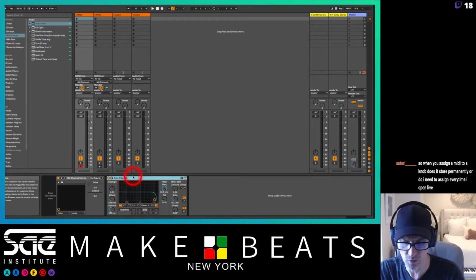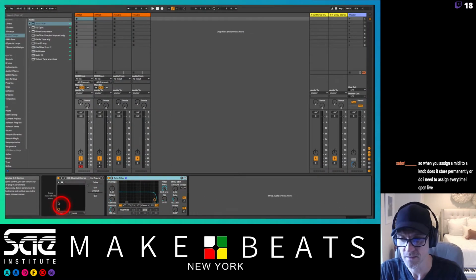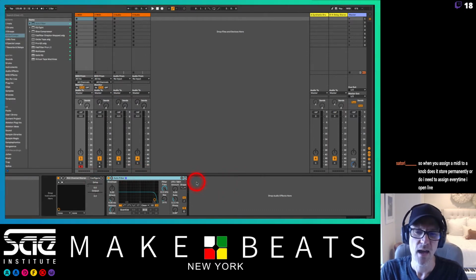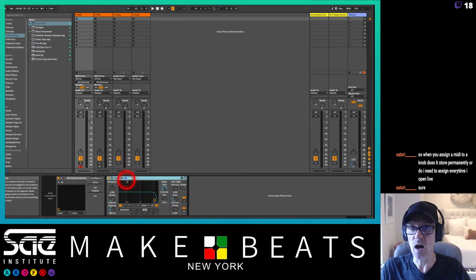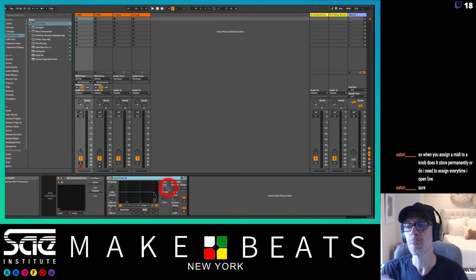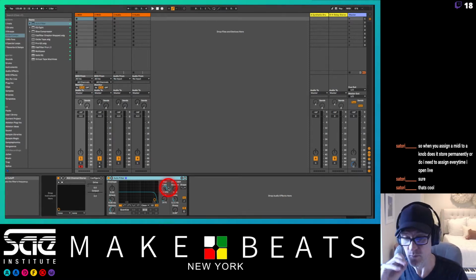There's this thing down here called the blue hand. Whenever you click on a different device, you can see the blue hand shows up on that device. And it happens with everything. What that does is it automatically maps the knobs on your keyboard to the functions on here. It's actually super, super cool. And what I've been doing recently with Live 11, Live 11 updated how the macros work, and it's actually super cool. I'm going to show you that in a second, when we get down to the plugins and stuff.